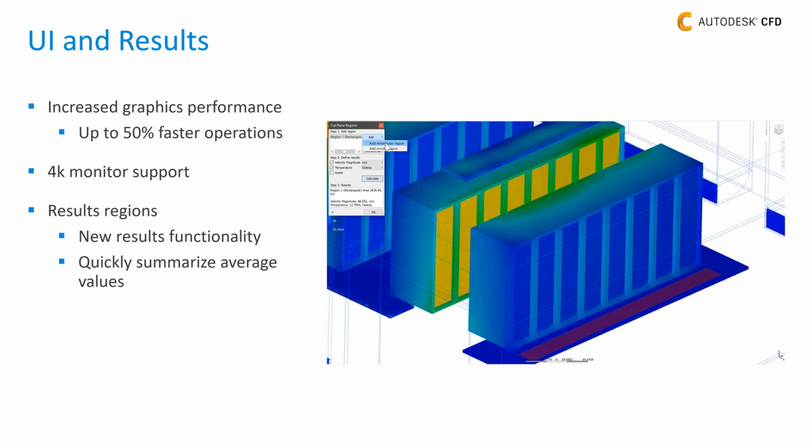But what we're doing with results region is specifically exactly average. It's a true average for right now of velocity, temperature, and scalar. Those are the three quantities. And we're going to expand that in the future. We already have it in our scope to expand, hopefully this year, at some point in an interim release. I can't guarantee you that, but we're going to expand results so that you can get the average for everything. But right now, it's velocity, temperature, and scalar.